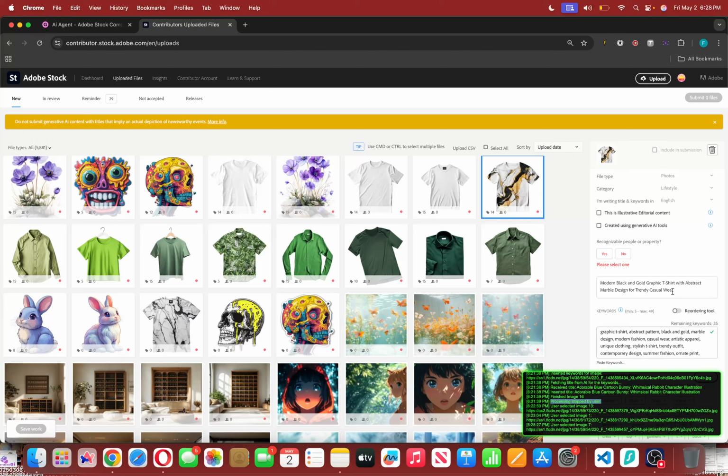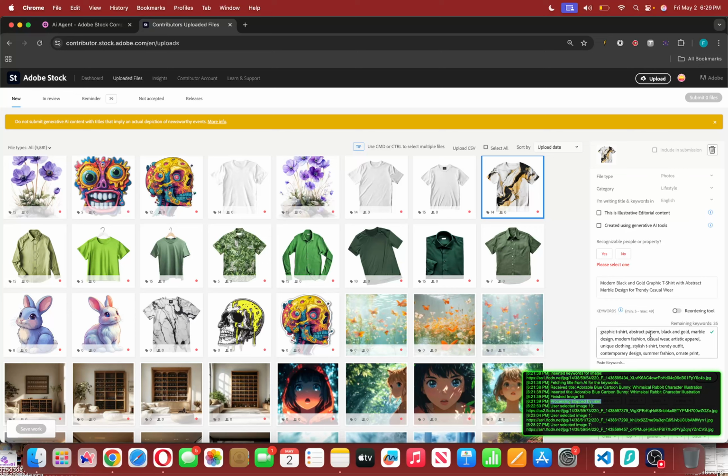We have a lot of keywords there. It's super packed. From casual wear to trendy to abstract marble design, modern black t-shirt. I mean, a lot of different keywords right there. Graphic t-shirt. Let's go ahead and read these tags here. So once again, there are 14 tags implemented in this image, right?